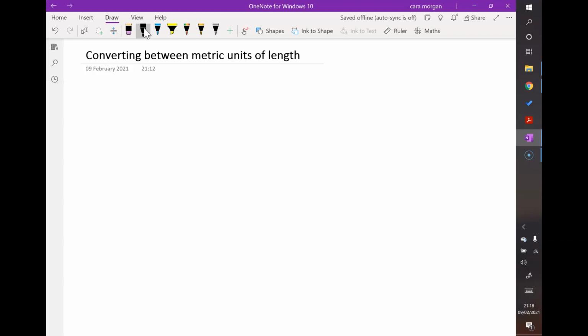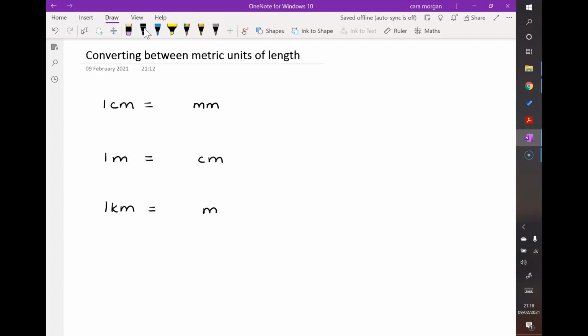So the first thing I'd like you to do today is to try and figure out if you can remember the relationships between centimetres and millimetres, and centimetres and metres, and kilometres and metres. And these are all facts that we really need to know. So I'd like you to fill out those question marks for me. You can press pause and see what you remember.